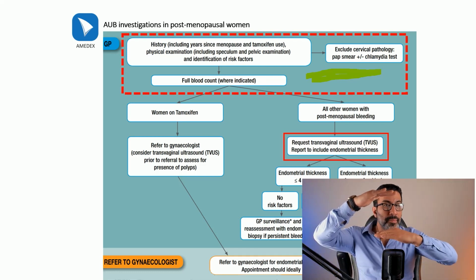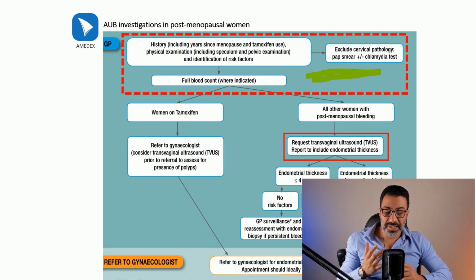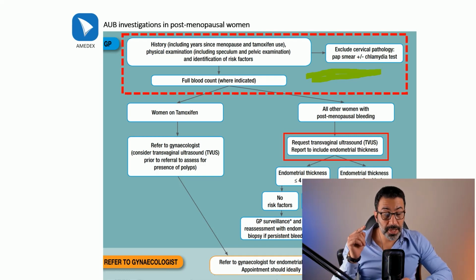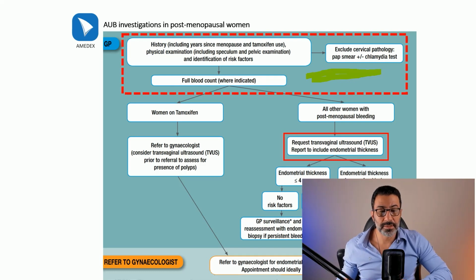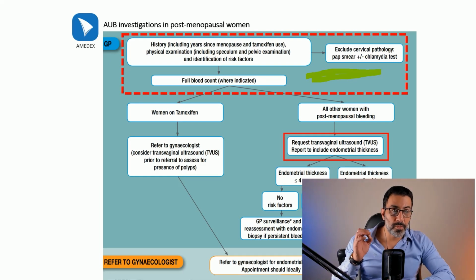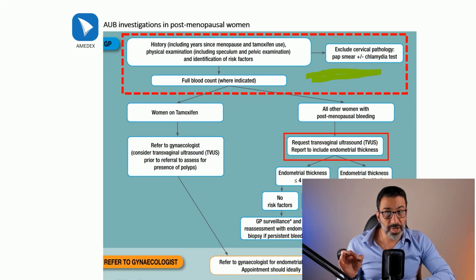We have this upper part: investigations, exclusion of pregnancy, full blood examination, thyroid and coagulation profile if indicated, and when it comes to imaging, transvaginal ultrasound. For the postmenopausal lady, we definitely want to do a pap smear if there are no normal results available from the past 3 to 6 months. We repeat the pap smear, or we order a pap smear, and also we arrange for a transvaginal ultrasound.